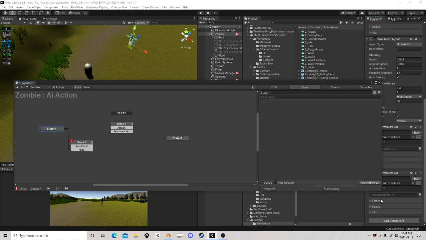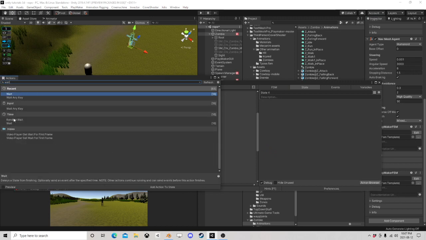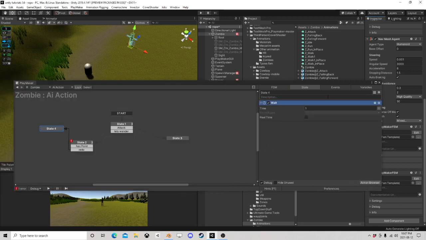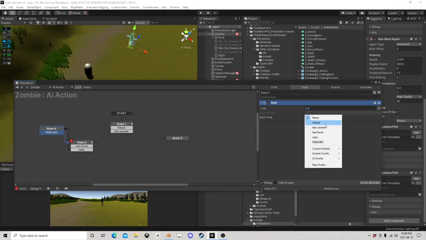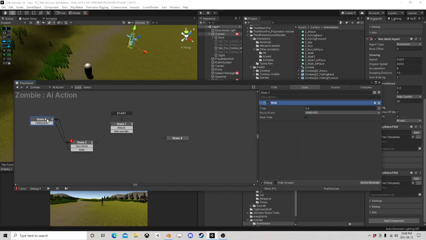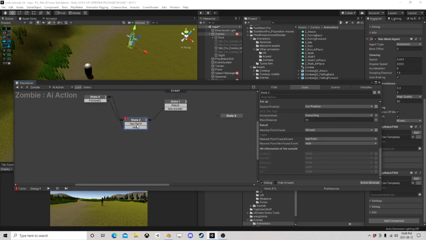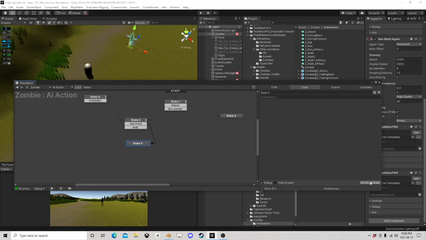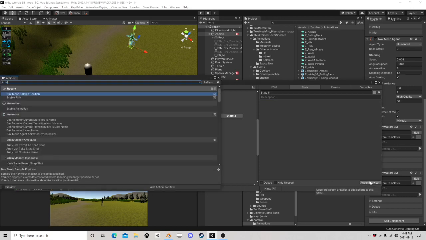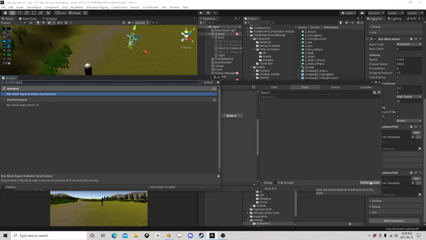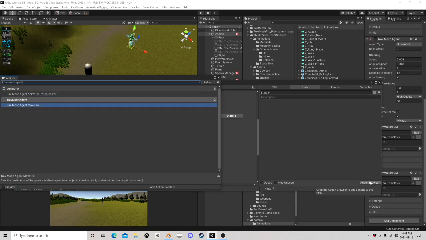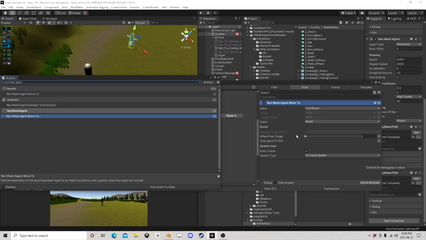So if it's a redo, let's wait a half a second and try again. That shouldn't happen, but you never know. Best to be on the safe side. So if we has point, now let's Nav Mesh Agent move to.